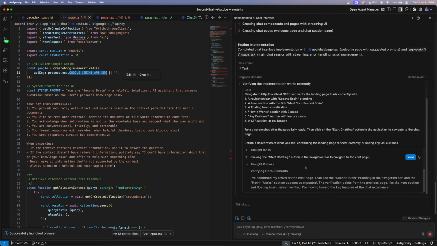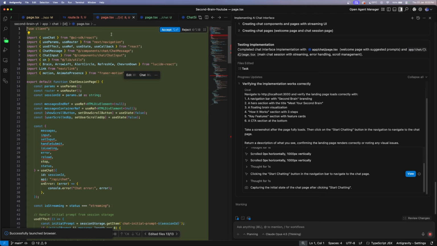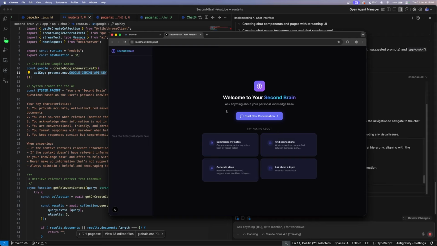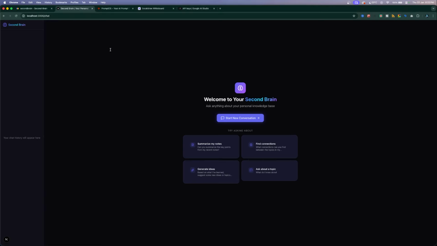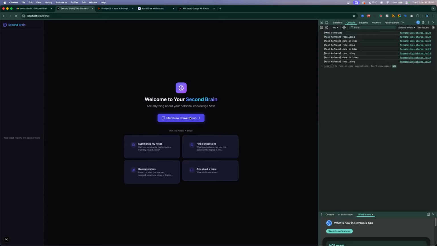If you want, you can just check here. It is clicking Start chatting in the navigator bar to open the chat page, capturing the initial state, and doing the chatting part. I think it has created a chat session. Okay, so let me just test it.